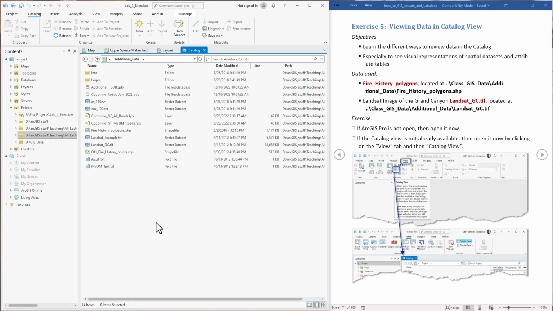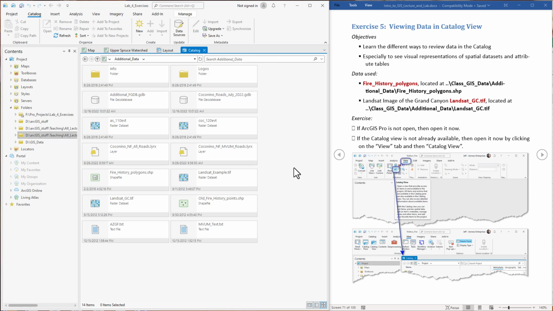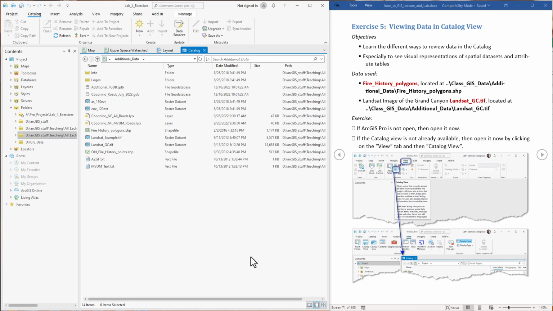Now, first off, ArcGIS Pro offers to show you this in columns, as you see here, and this lets you see when it was modified, how big it is, where it's sitting out there, all that kind of stuff. We also have the option to view this in tiles if we want. It's these two buttons here that switch it from tiles to columns. So I can click the tiles button, and it just shows us the data in this folder in a little bit different format. Switch back to columns, and it goes back the way it was.